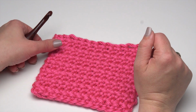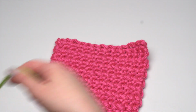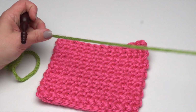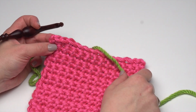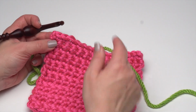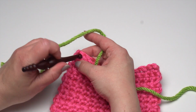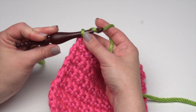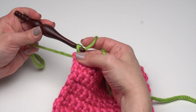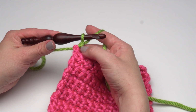Okay, first I need something to work my scalloped edging into, so I've just got a little square here. And let me pull up my border color. To begin, I want to work a single crochet in the first stitch. I could start in the middle or on the side, wherever I wanted to begin my border or my edging here, but I'll just do it right here at the corner. And I'm going to pull up one loop for a slip stitch here. There we are. Pull that down. That gives me a nice tight slip stitch to begin.